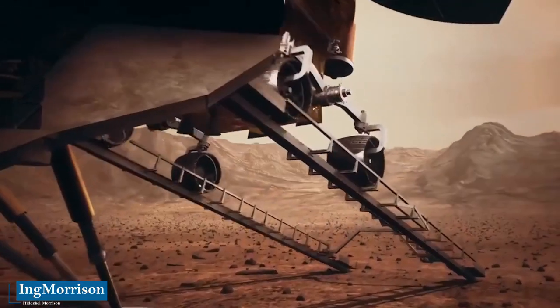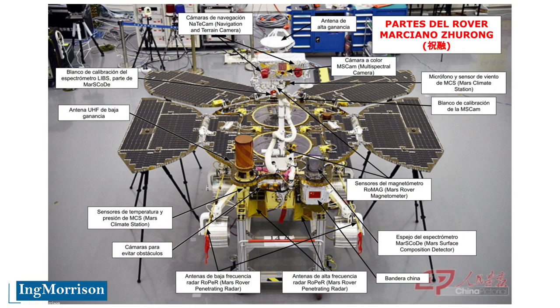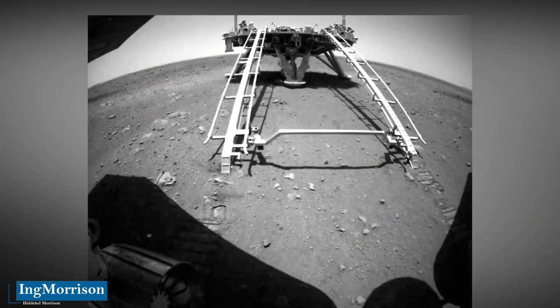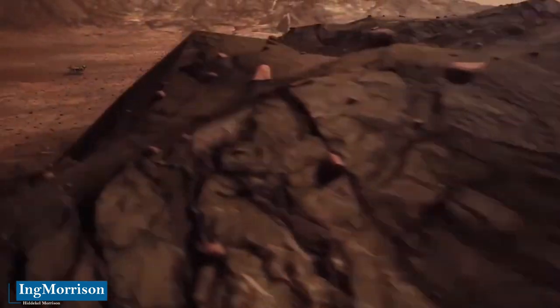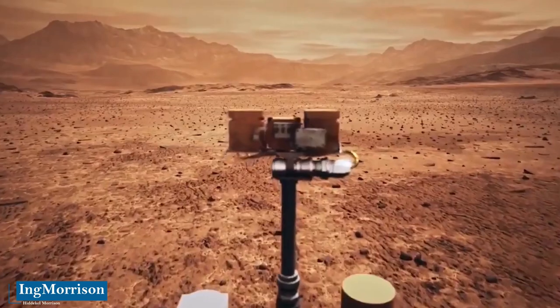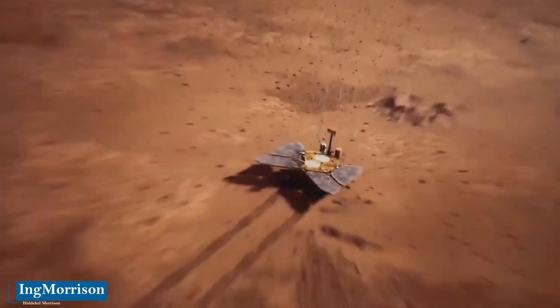Additionally, this robot is equipped with six advanced scientific instruments, which are what allow it to analyze and record its findings, which already show that the area where it is located has been subject to long periods of erosion in the past by wind and perhaps even by water. During its first more than 60 days of operation, the rover traversed more than 450 meters of flat terrain littered with small rocks. At the same time, the spacecraft collected data to study the geological structure and composition of the planet's surface, including taking soil and dust samples as well as capturing images.